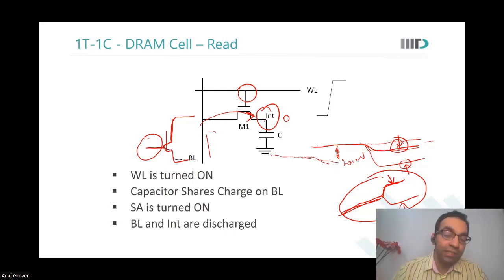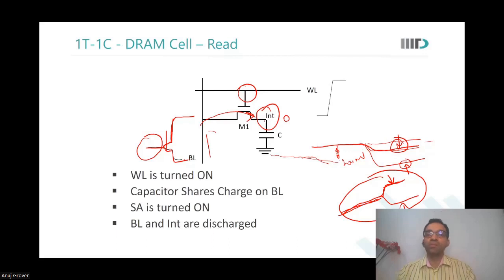Now, if you do not want a VT drop, what do you need to do? So pass gate. Pass gate तो लगा ही हुआ है ना अभी. Sir, charge the capacitor. How? That you anyways are doing, na? You anyways are charging the capacitor from the bit line. You are sending charge through M1 to INT node. Transmission gate. Sorry, I said pass gate. Transmission gate. Oh, so then it's kind of double the area. Yes, sir.